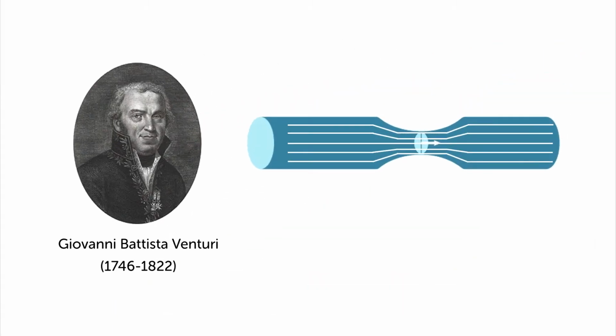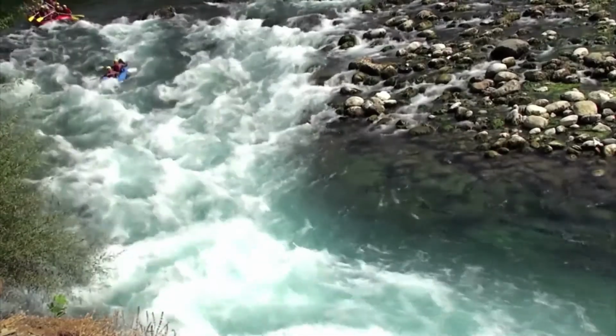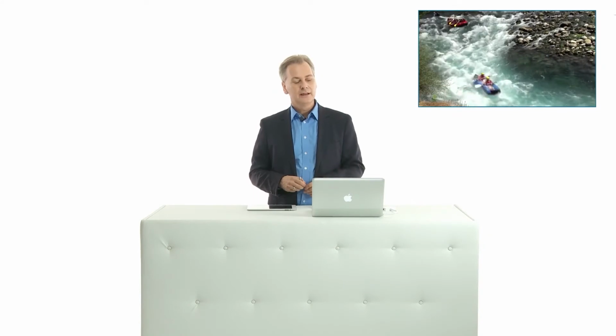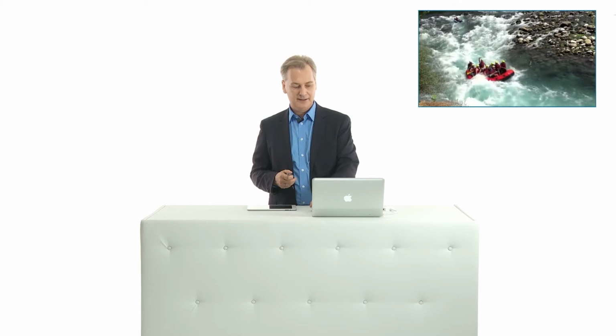Well, Giovanni Battista Venturi, an Italian physicist, taught us a few very important laws on hemodynamics which help us to assess aortic stenosis. He taught us that if you have a narrowing somewhere along this tube here, you will also have flow acceleration. And we know that this flow acceleration can be measured with echocardiography. I'm sure many of you have experienced this yourself. For example, if you go rafting. A narrowing of the river leads to an acceleration of the flow of water and therefore turbulences.